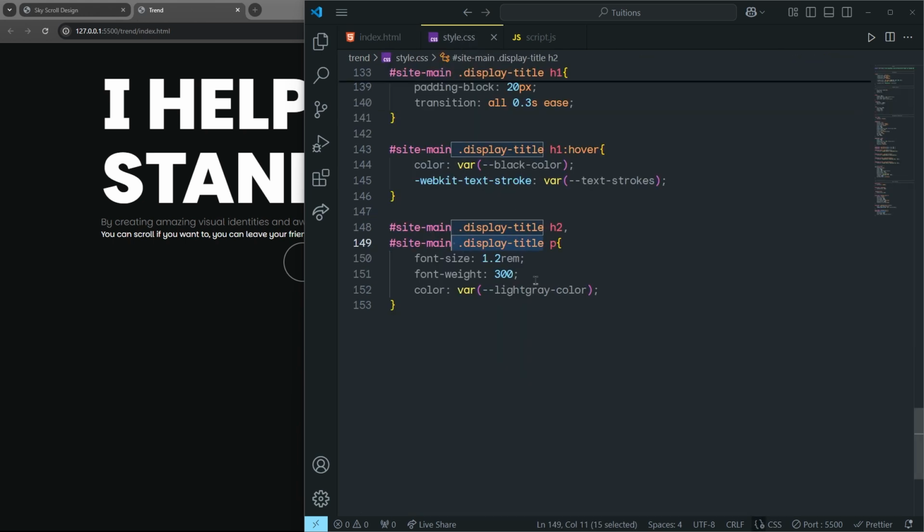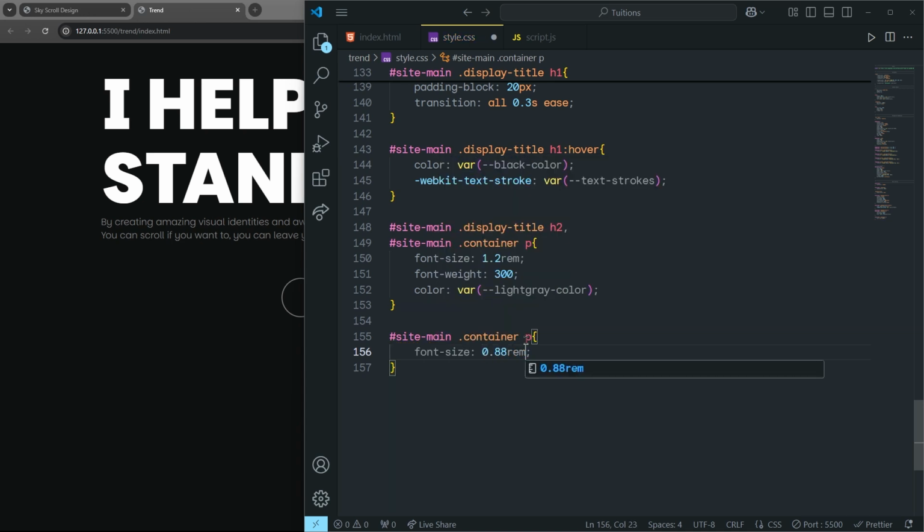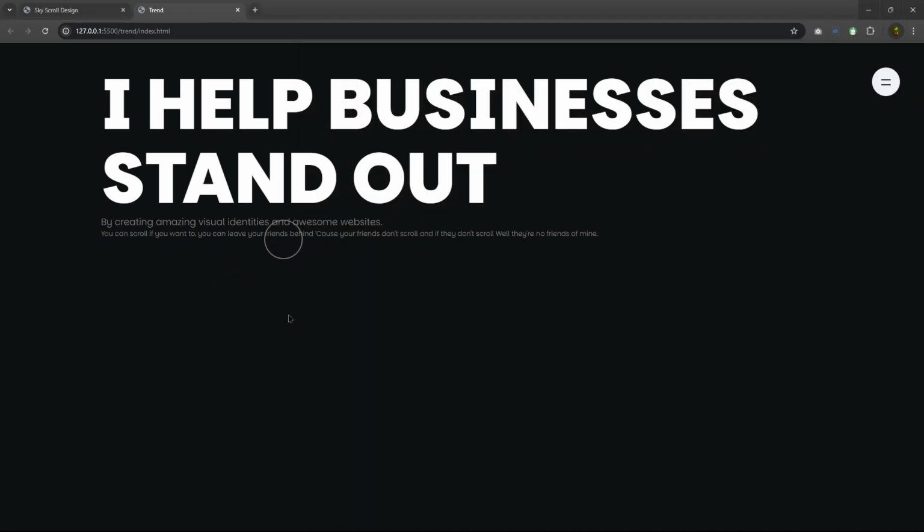So let's copy this container, and instead of this display title, here we pass the container. And I save the changes, you can see we have this result. And now let's copy this paragraph and change the font size of it. The font size is 0.88 rem. Save the changes and we have the result what we want.